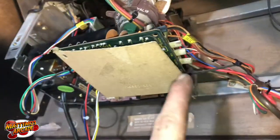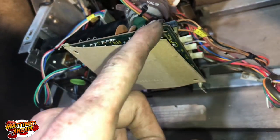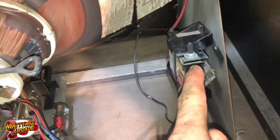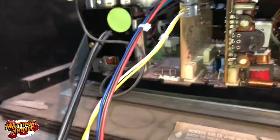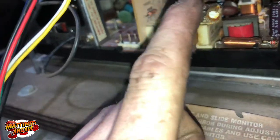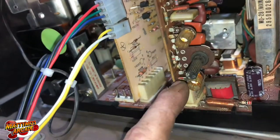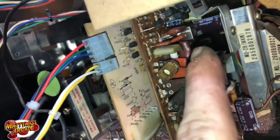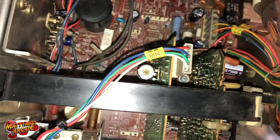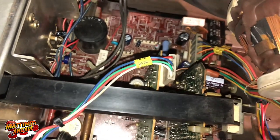The adjustments are here — you have your three colors and then a brightness pot, this black one. Your focus is over here on the flyback. Down here we have horizontal hold, vertical hold, and then vertical size — you can see those, one, two, and three. There's another one up there in the little box and I'm pretty sure that's horizontal frequency. On the back side of this one you can hit with a screwdriver — that's your black level. This one here is brightness.